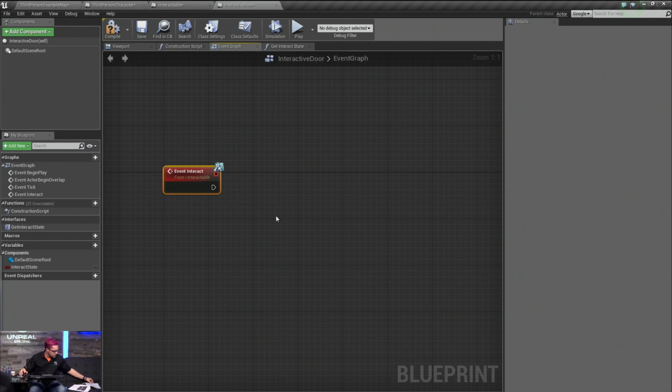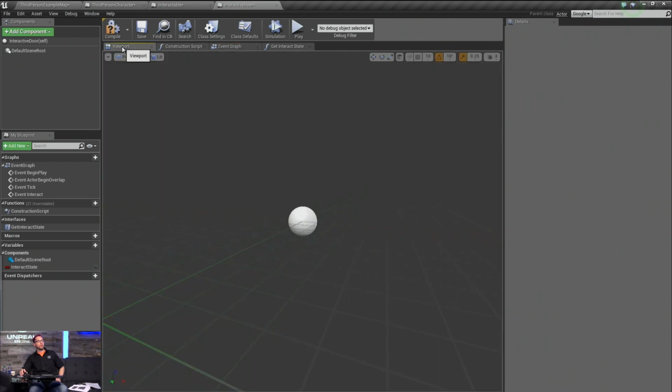So now, let's cause something to happen. I don't know what. It doesn't really matter what. We're just going to make it happen anyway. So let's see, let me make sure that I'm following along with the things I want to talk about. I guess first off, we need a door in here. So let's go over to our viewport and let's build something.